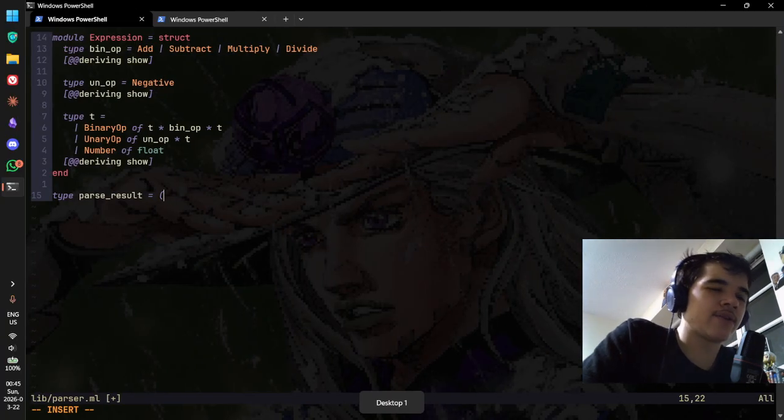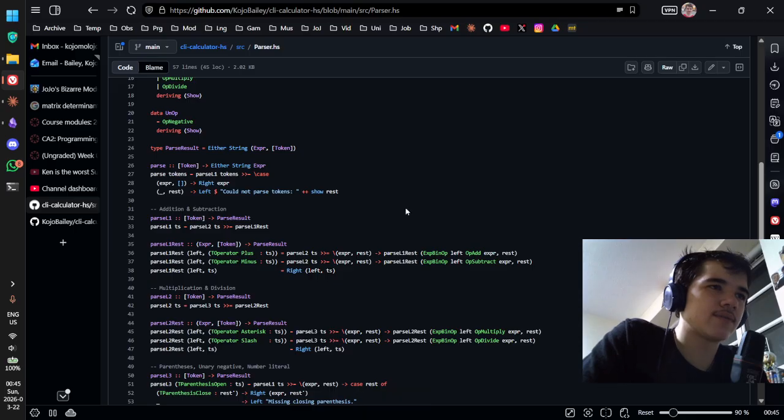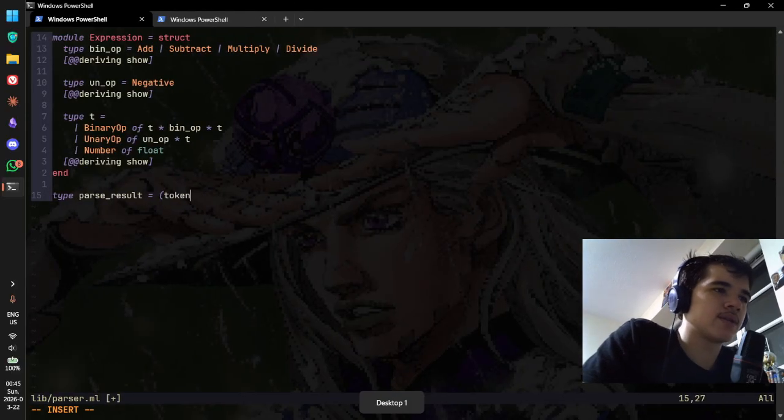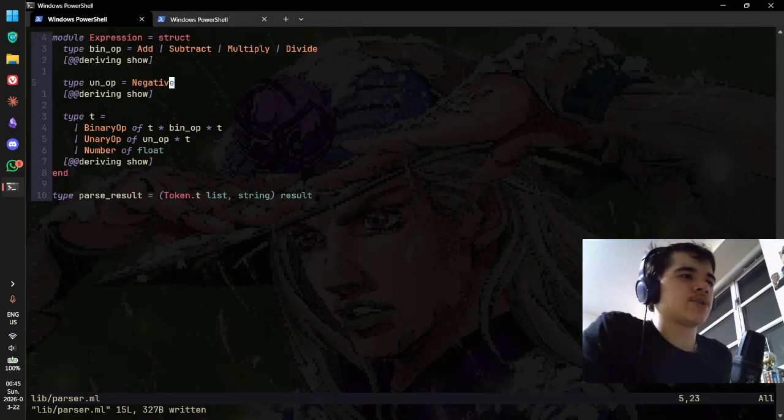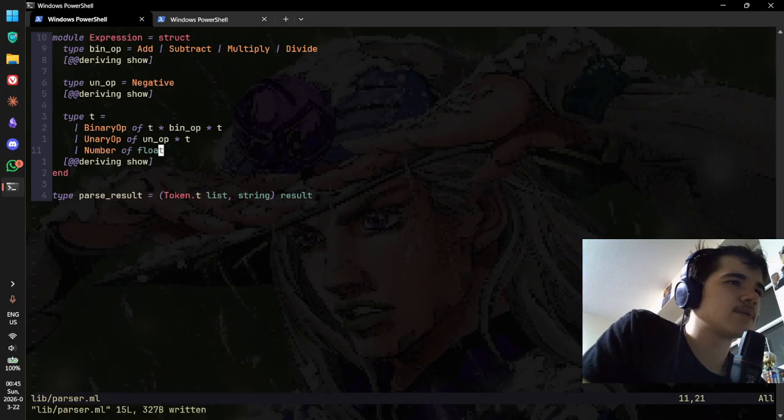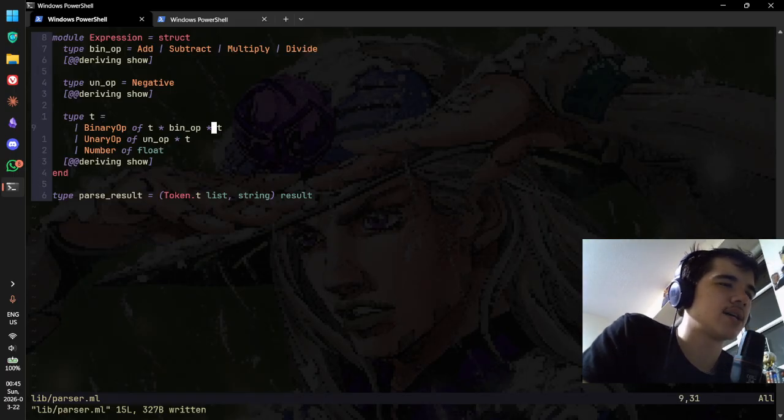Okay, so it's either a token list, right? Token list, or a string, because the string's error, that's correct. Result. That should be correct. I just realized, yeah, so this is a sum type. The product type is like a struct, because I guess it contains different elements inside.